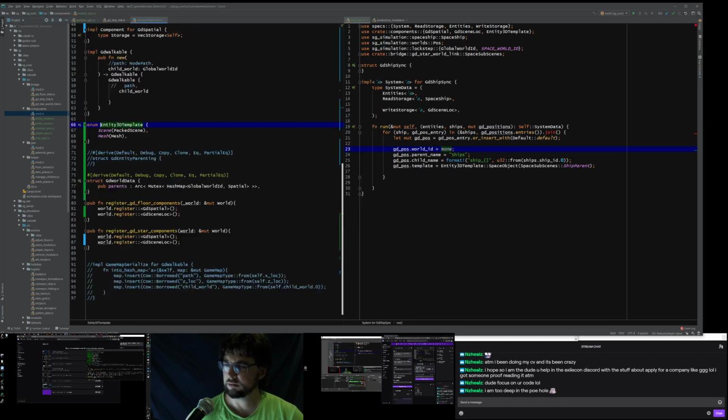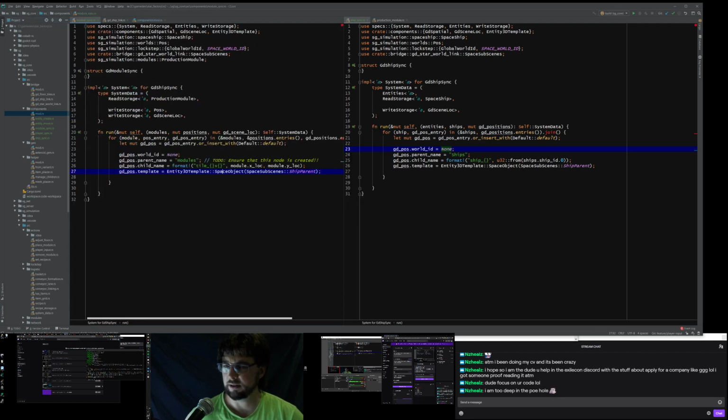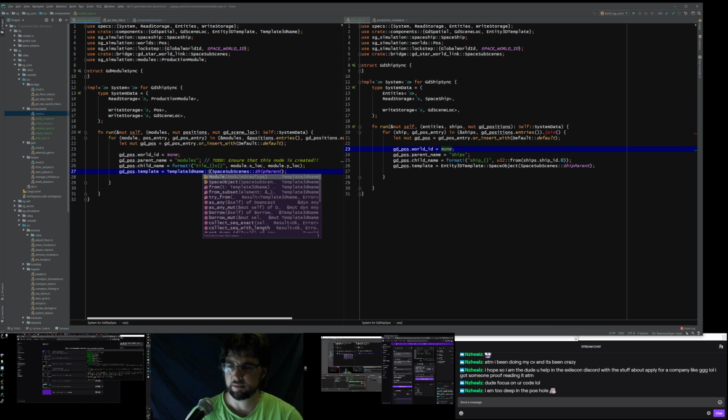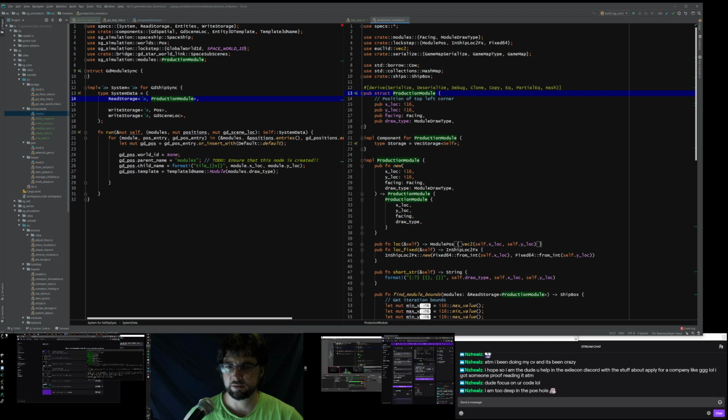Did I use the wrong name? This template 3D name I needed here. It's not a space object. It's a module, and the module we can get from modules.draw type, I believe. So you look in production module, it's this draw type that I want.